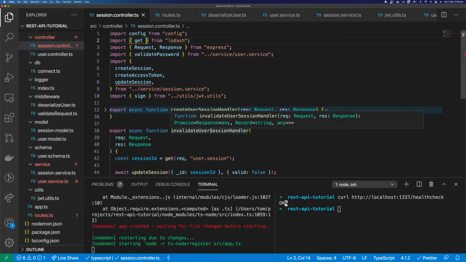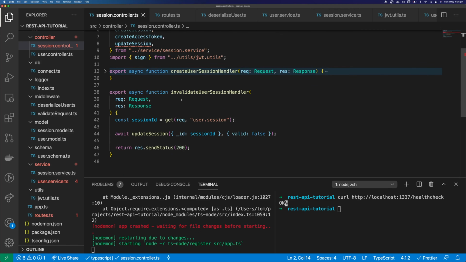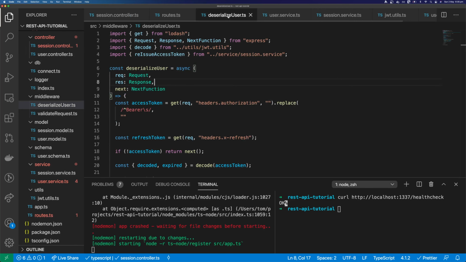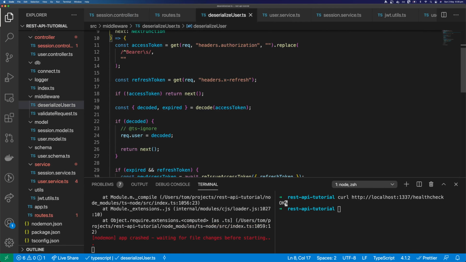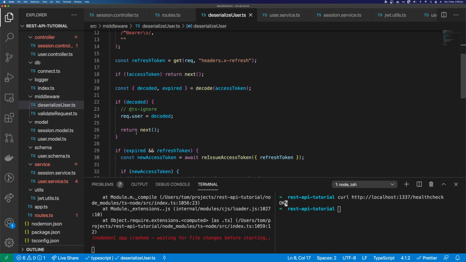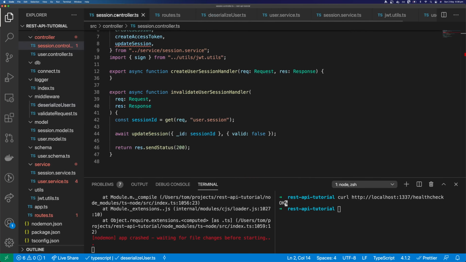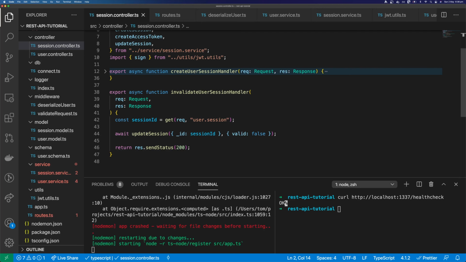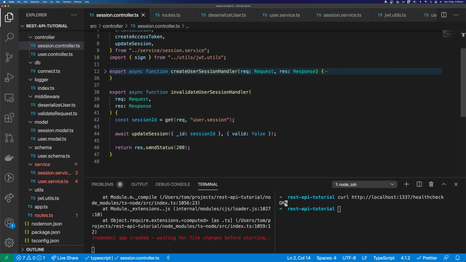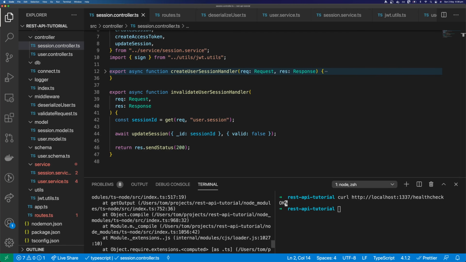And the reason that we can get our session ID from our request.user object is because in our deserialize function, you can see that we attached it to the request. And this access token also includes a reference to this session ID. And then we call our update session service. And then we're going to return a status of 200 because the user has been logged out successfully.